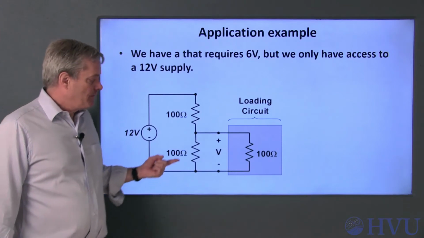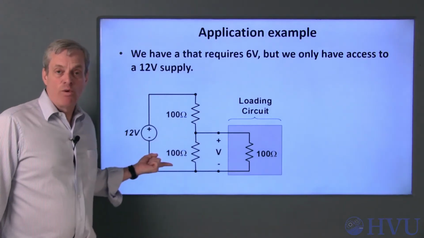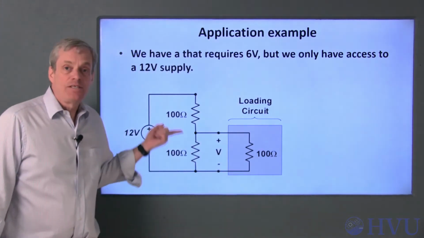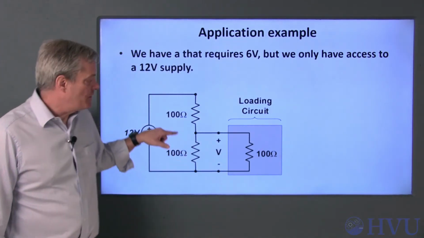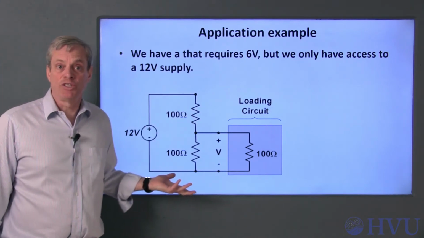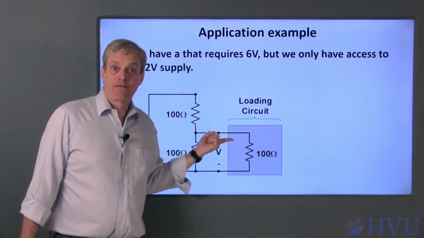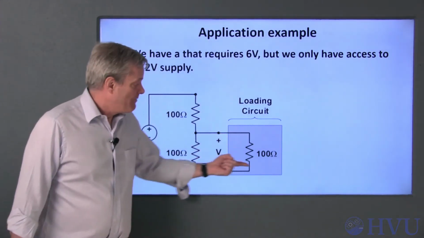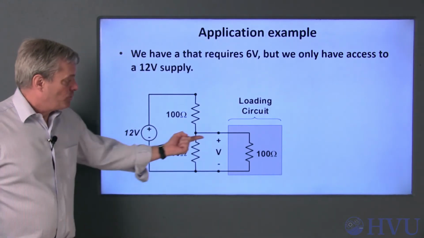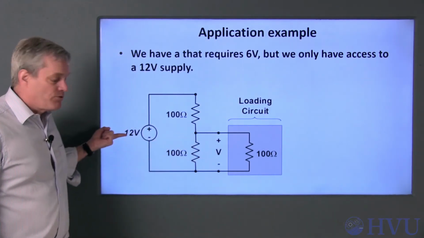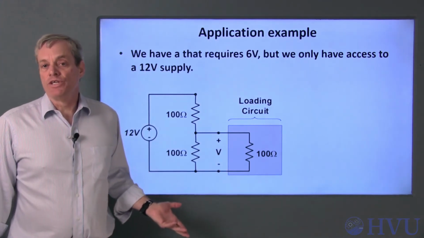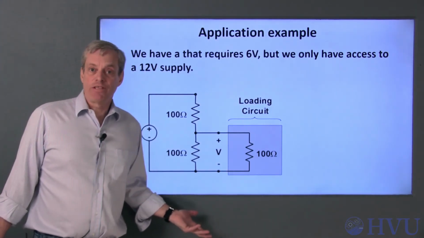For this example, if our voltage divider is composed of 2 100 ohm resistors and our load is also a 100 ohm resistor, this is the resulting circuit. Unfortunately, these resistors are no longer in series and we don't have a voltage divider. There is a non-zero current to the load resistor. If I combine these two to an equivalent 50 ohm resistor, then the voltage here will be 1/3 of 12 volts, or 4 volts. However, that doesn't mean that our original idea of a voltage divider is completely without merit.